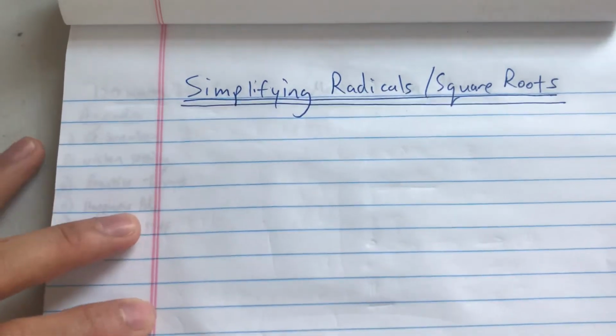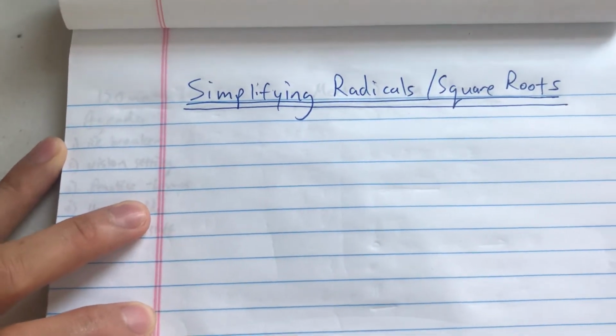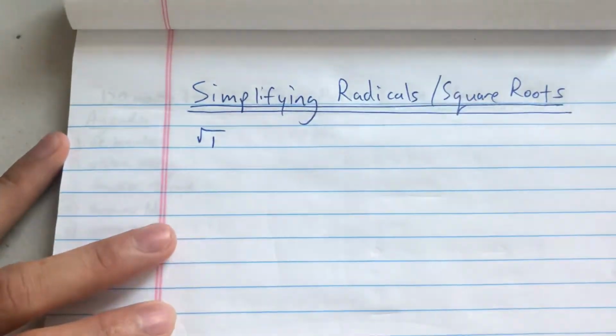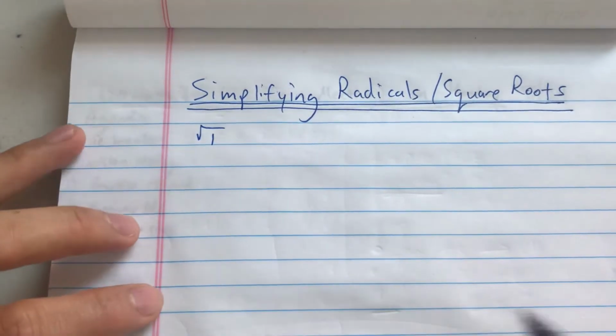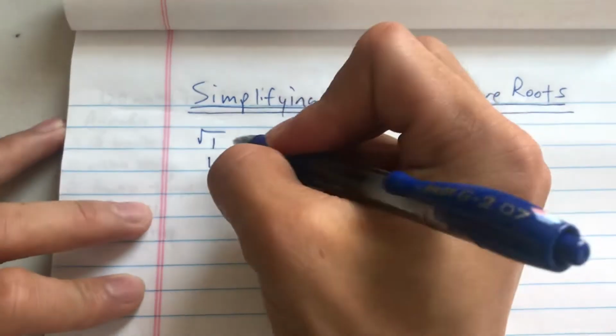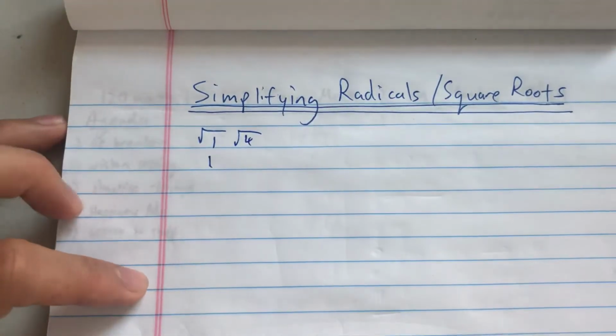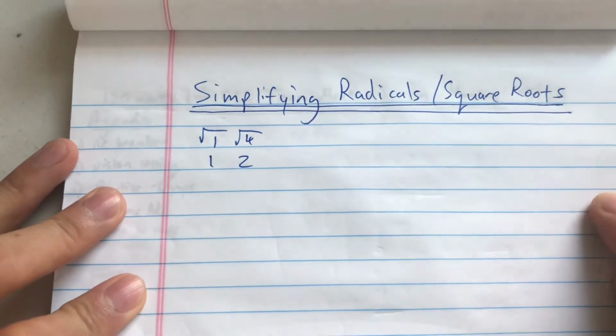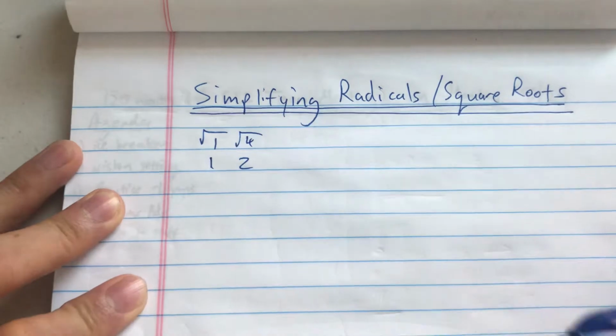We all know that there's something called perfect squares, right? A perfect square is basically, if you take the square root of, let's just say 1, that gives you an integer answer because the square root of 1 is 1, right? And then we can go on so forth. Square root of 4 is obviously going to give me 2. And so in order for us to really understand how to simplify radicals, we need the list of perfect squares.